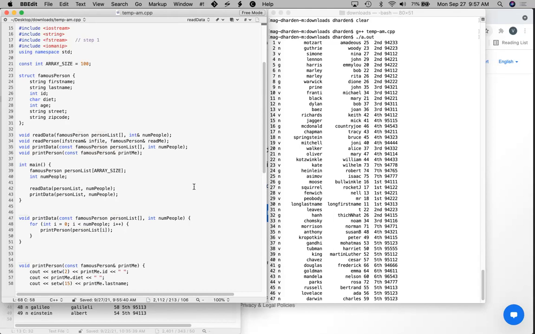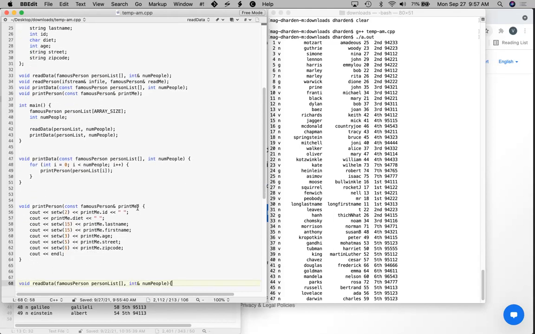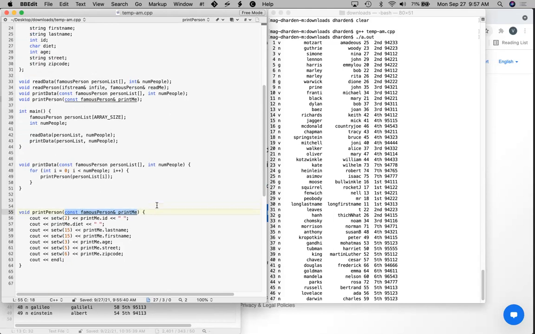Where did print me come from? So here's where I declared print me. And if you're asking where the argument is that is associated with this parameter, that would be back in print data right here.